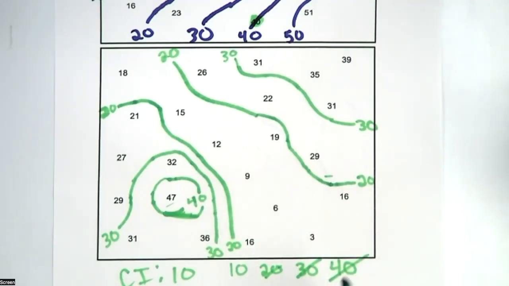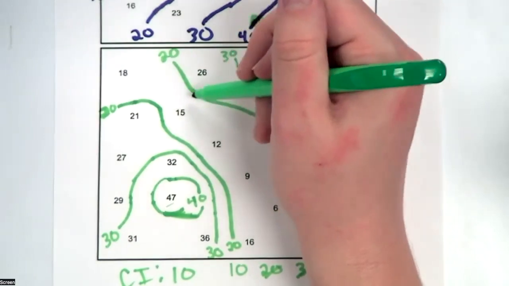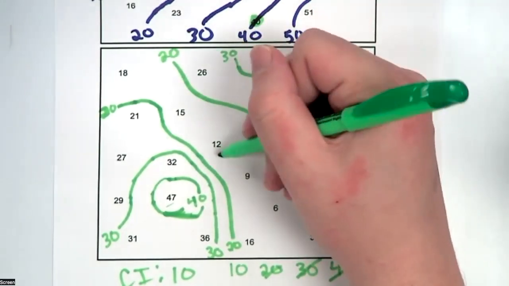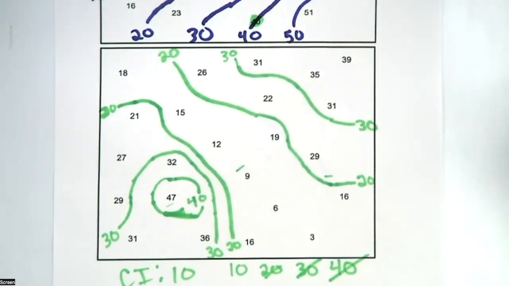And keep in mind, each of these times I'm looking through first. Can I find a value that's exactly this number? And on this map, just none of them are on my contour interval. That's okay. It just means that we have to do a little more work. So 10 cannot go between these values up here. Oh, there's a good spot. Between 9 and 12, 10 is closer to that 9.